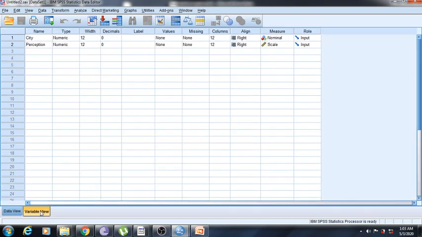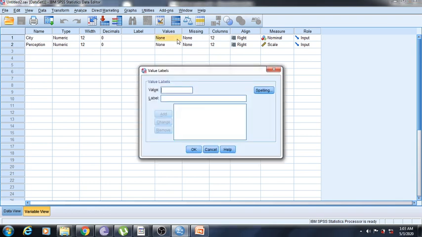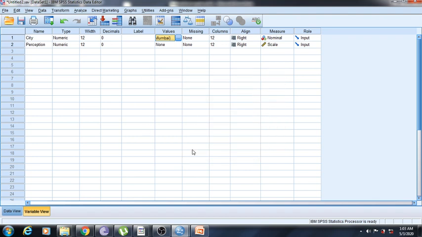Now we'll go to variable view. Here we will define 1 is equal to Mumbai, then 2 is equal to Delhi. So these are the two groups of customers.